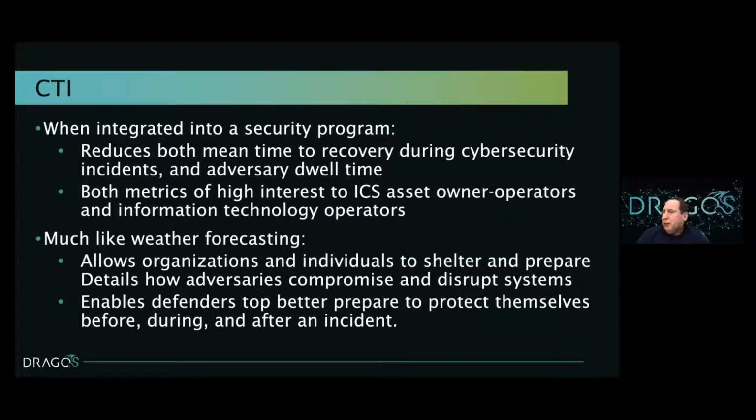Now, adversary dwell time is a real tricky bit of business because we've seen with ransomware attacks over the past couple of years that the attackers actually get in the systems sometimes many days or weeks, even months before the ransom occurs. So really what we're trying to do is find these. Good cyber threat intelligence will reduce that dwell time, which maybe reduces the ability of the adversary to cause harm or damage to the systems.